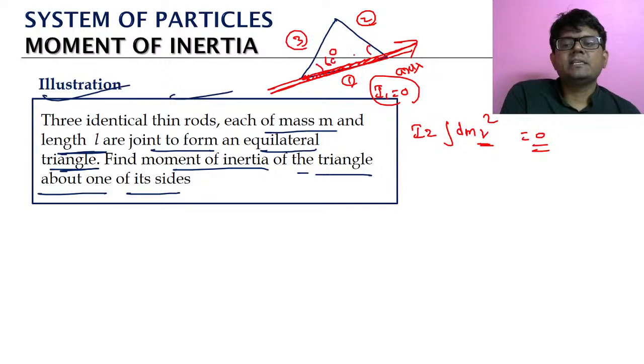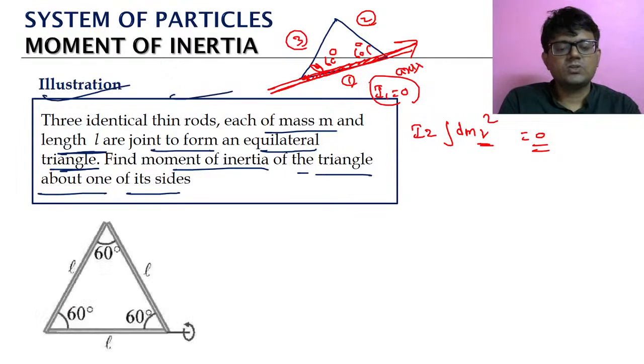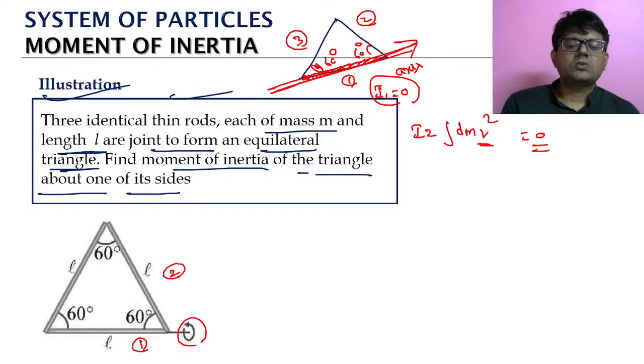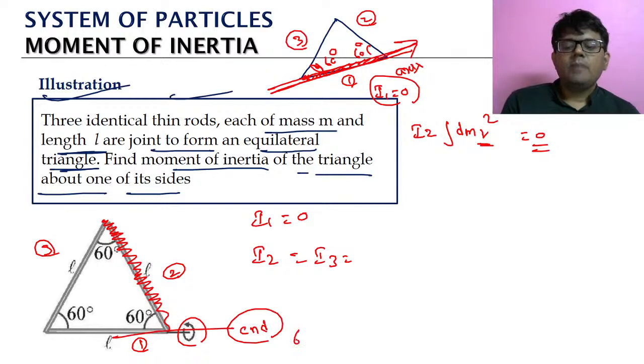Okay. Next, look here: equilateral triangle means each and every angle is 60. So rod 2 or rod 3, both are rods making an angle of 60 with the axis. Look here, they are making an angle of 60 with the axis. It comes like this. We have the axis, this is rod 1, then rod 2, rod 3. Rod 1 moment of inertia is 0. Rod 2 and rod 3 are identical. It is like a rod of mass m, length l, with the axis passing through the end, making an angle 60 with the length of the rod.